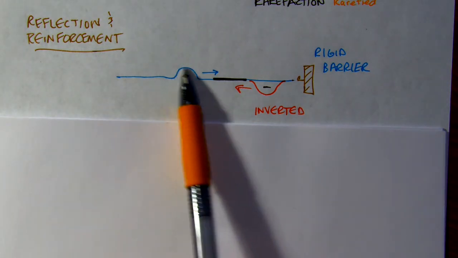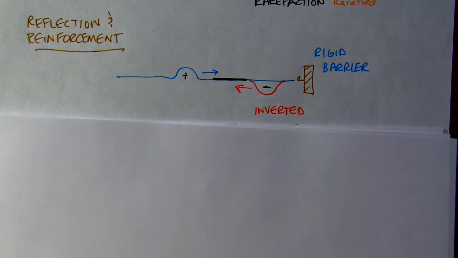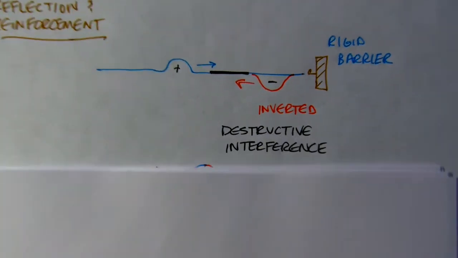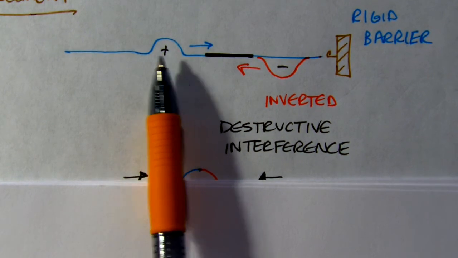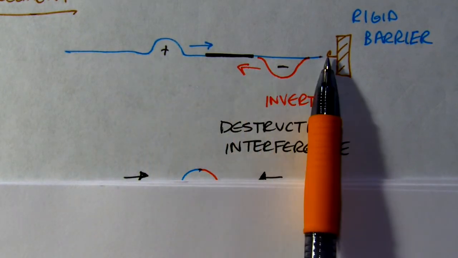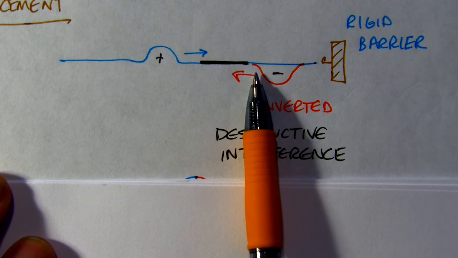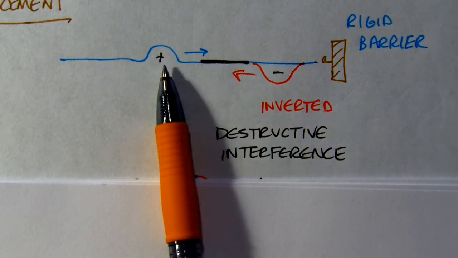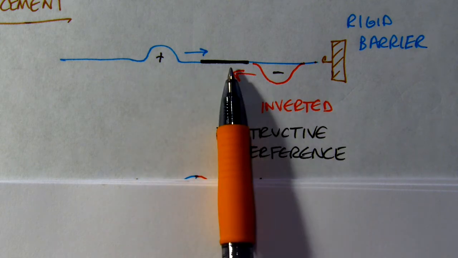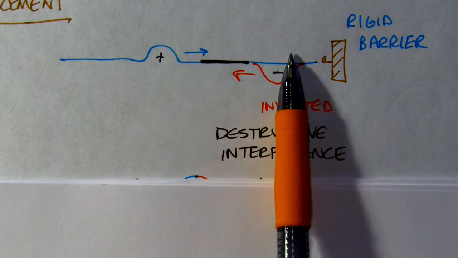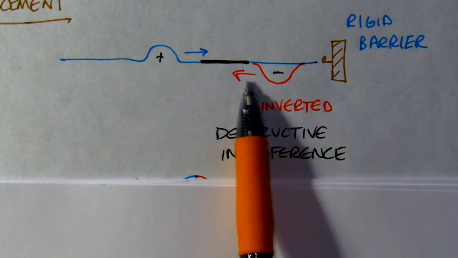So here's a rope, and it's attached to a rigid barrier, a block of wood with a hook on the end. And as characteristic of waves, when this wavelet, a little wave pulse, comes down, it travels to the barrier. When it strikes the barrier, however, it returns inverted. It flips. So we could say this is a plus magnitude and this is a minus magnitude. When they join together, if they are in the same place at the same time, remember this one's going that way, and this one reflected. This is the first wave actually. He went through, bounced back.